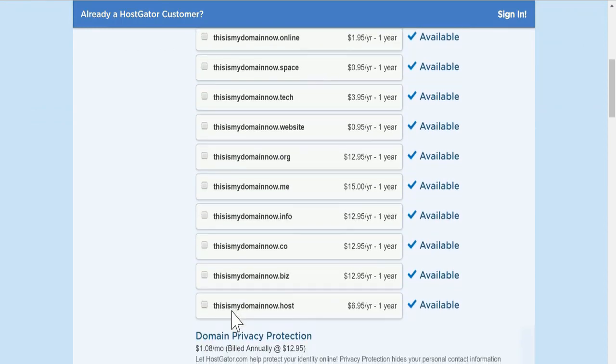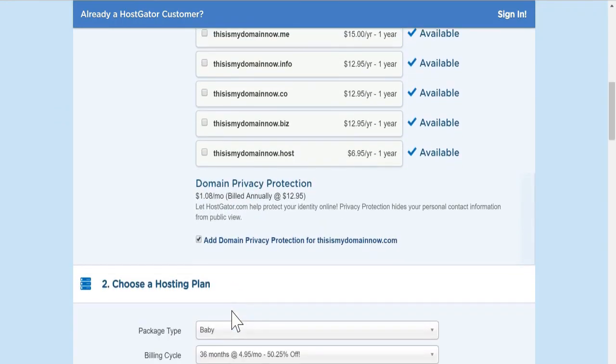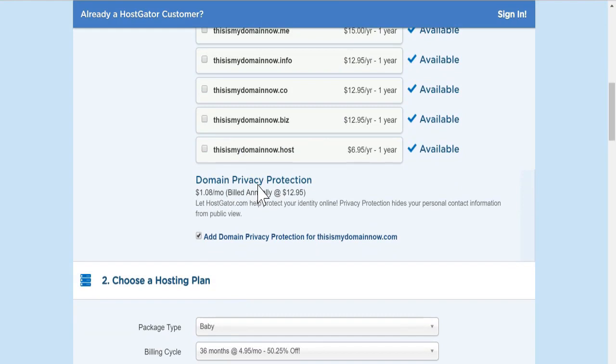Domains. So after you choose the domain, scroll down, and then below that you'll see domain privacy protection. I recommend getting domain privacy protection because what will happen is when you sign up, your address, your email, and your phone number, that has to be displayed publicly. That's a requirement by the organization that regulates the domains.